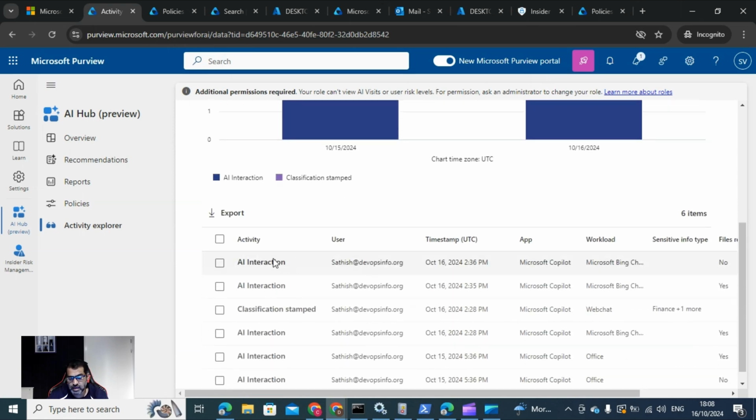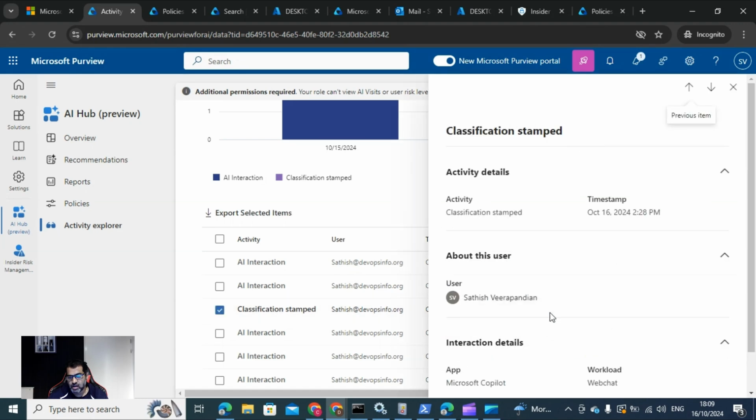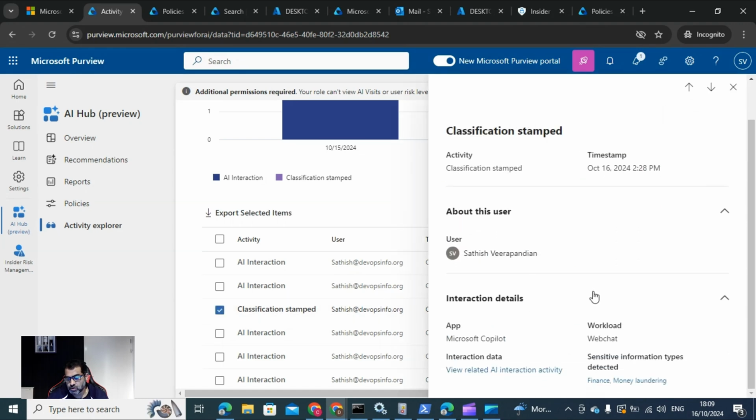For example, this is the AI interaction: the user is Satish, the timestamp, the app, the workload. In order to see if the data classification or the compliance policy is getting triggered, I simply initiated one of the web chats, to see if anything is detected based on the entry that we have for the compliance.